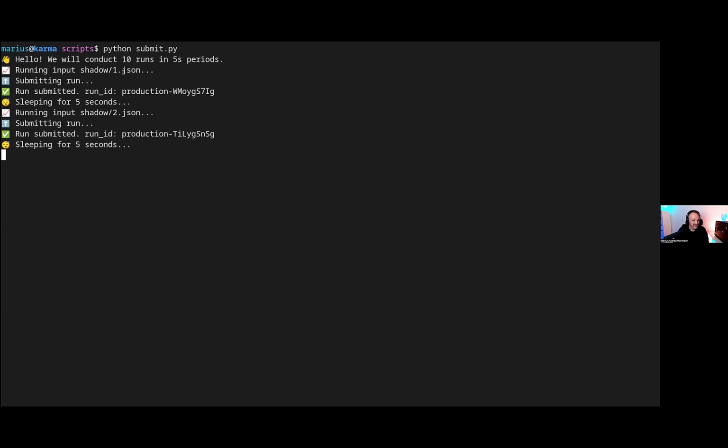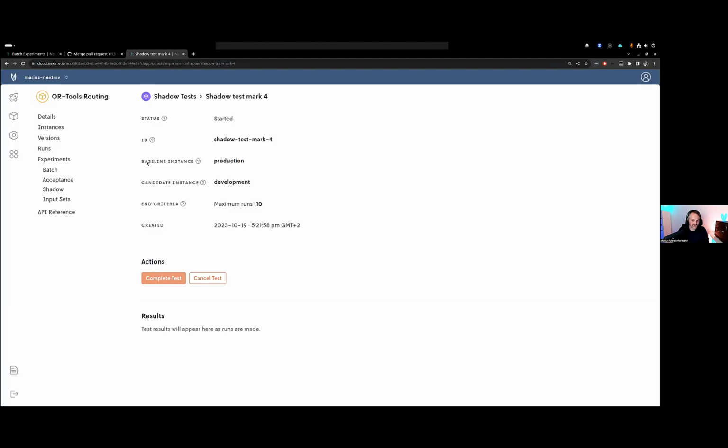So let's spawn some runs here and run them in the background, send some inputs to the endpoint, and in the meantime, look at the results of the shadow test, which is doing a comparison of production instance against development instance on new inputs.